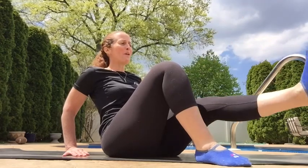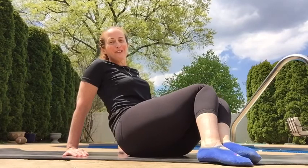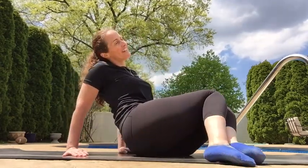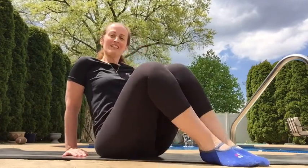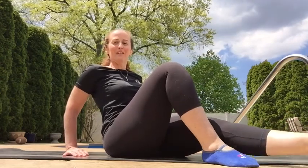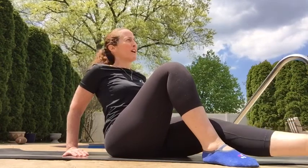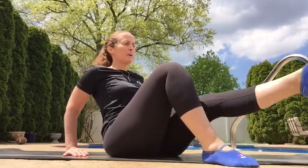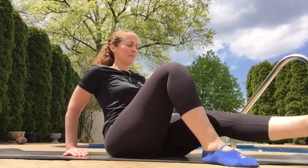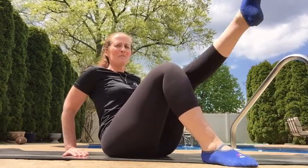Good job, you have 2 more. 1 and 2. Just rotate right, rotate left, rotate right, rotate left. 2 more times, here we go. It's up, flex down, it's up, flex down. Point up, flex down. Beautiful.